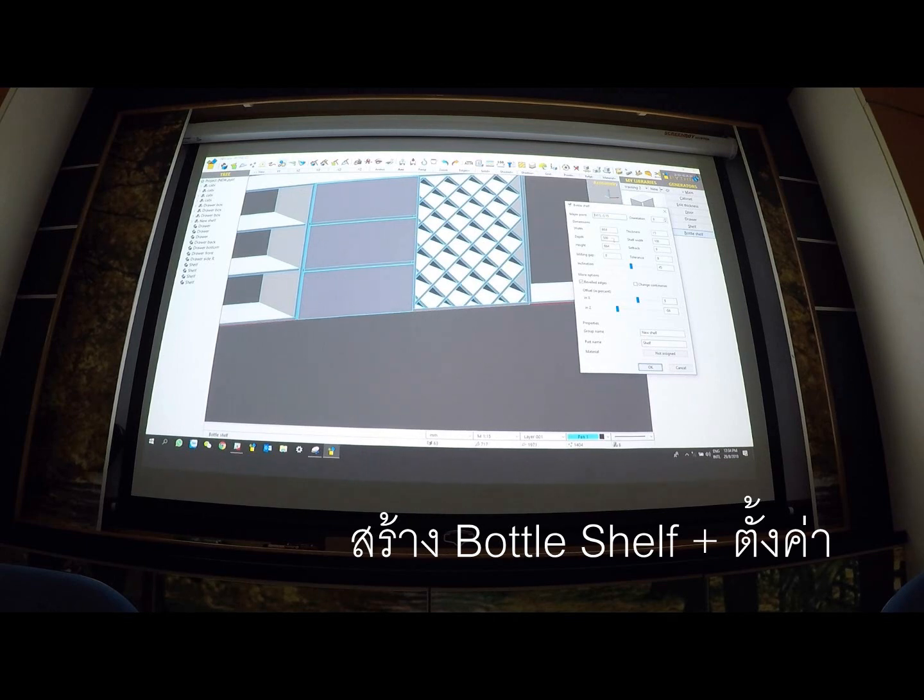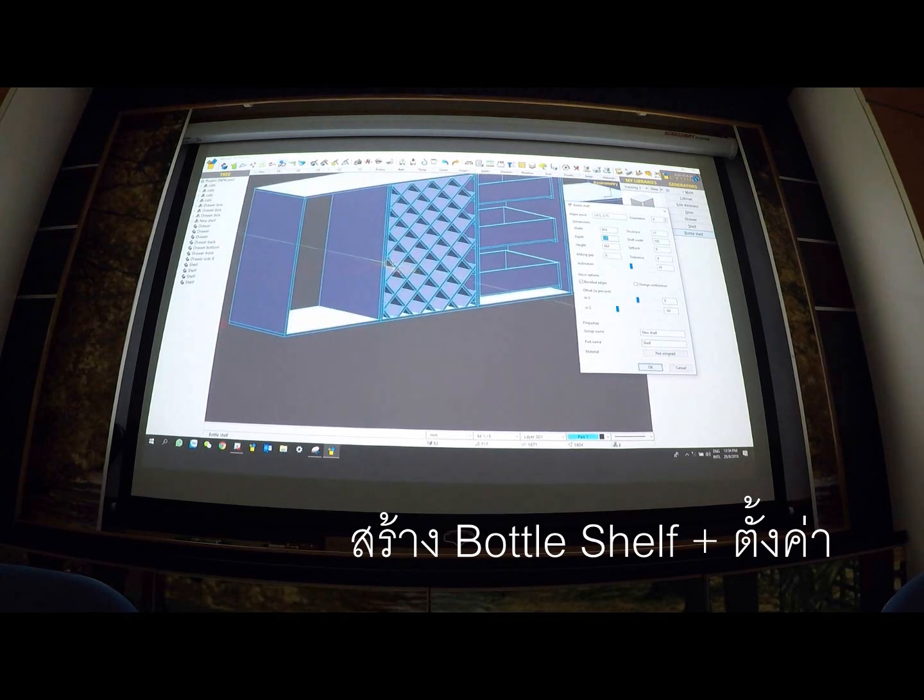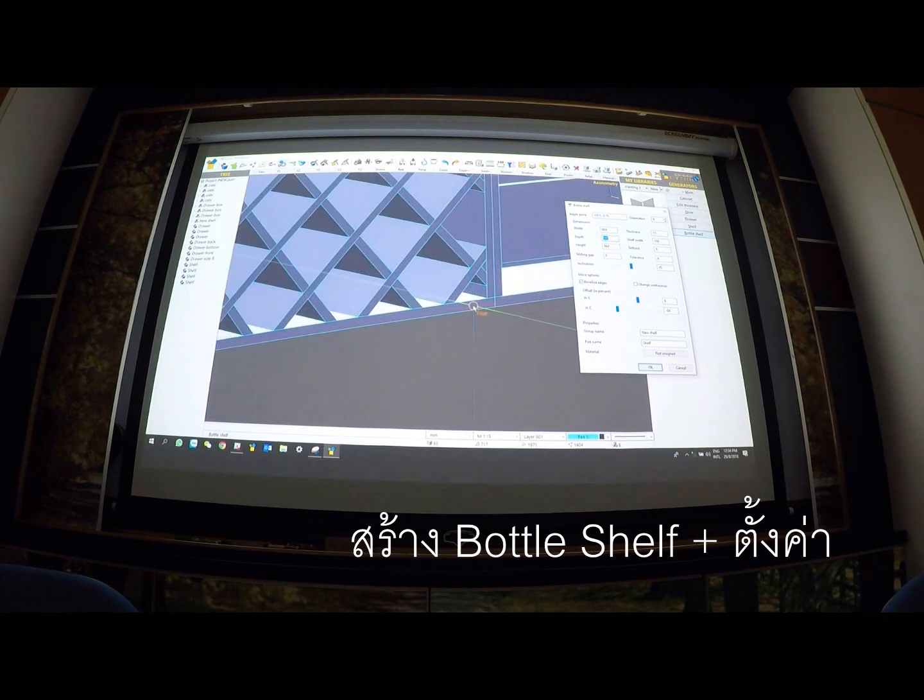So the next one we're going to do is the deck. So we'll just select the deck and turn to the back, and we click on the back, the edge or the points. Once you click, Pytha will automatically set the depth of the wine holder to the back edge.